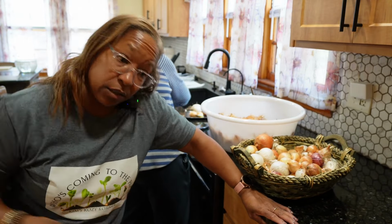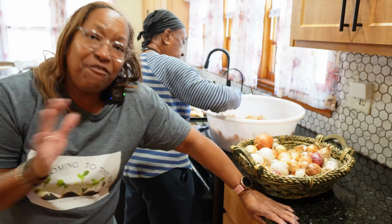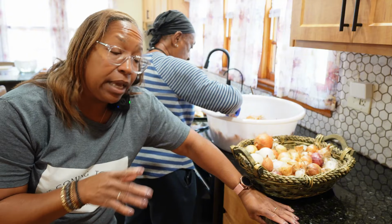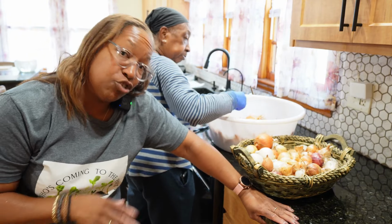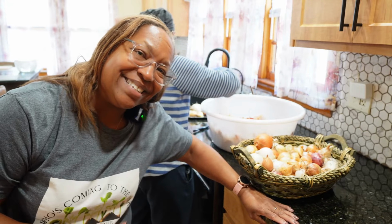I just brought them in the house and left this big old tub sitting on the floor in full sunlight or daylight or whatever. But we're going to take care of that properly once we finish this separation today. Now, let me go work on those potatoes while mom's working on these onions.